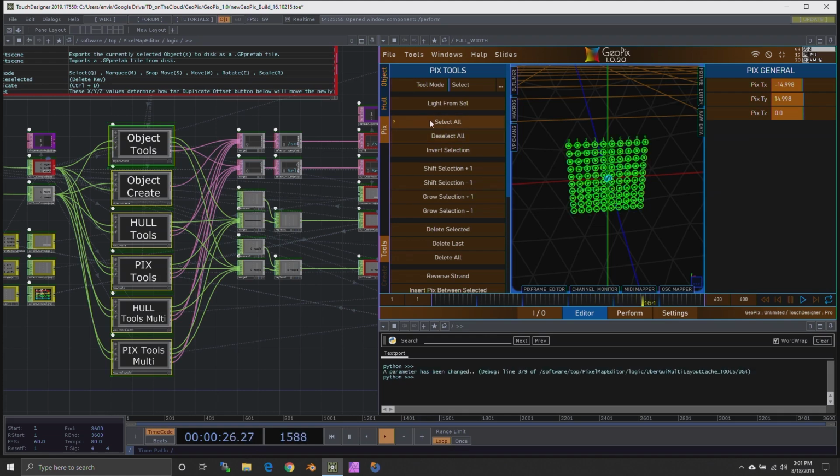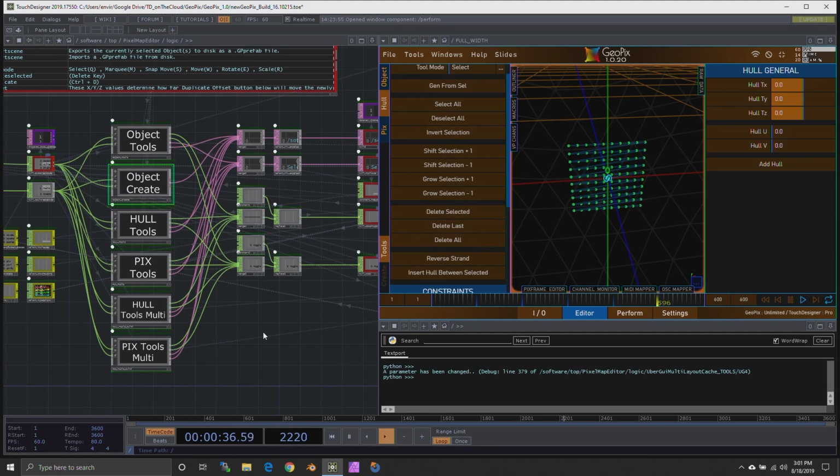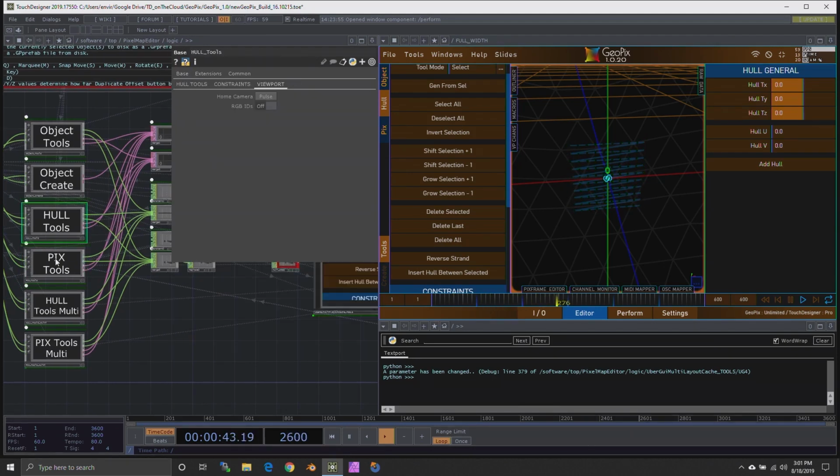So for example, select all is available in the Pix and the whole category, right? So there's no need to have that twice if you're doing more or less the same thing. But this was an easy way to separate it, and for the most part, I haven't had to do too much revision to this. So what I'm essentially doing is I'm feeding this UI component a different base comp that has a different set of parameters. And then from there, it pretty much automatically populates this here in the UI.